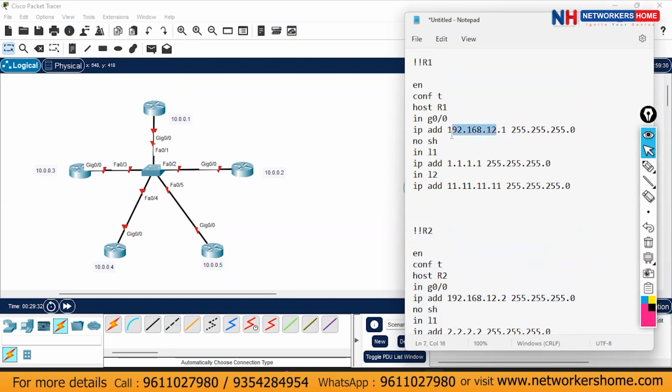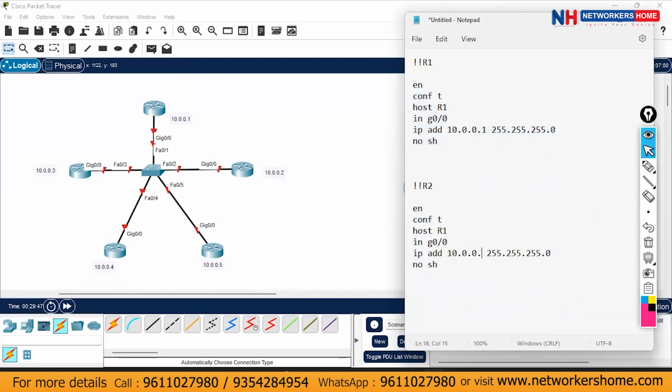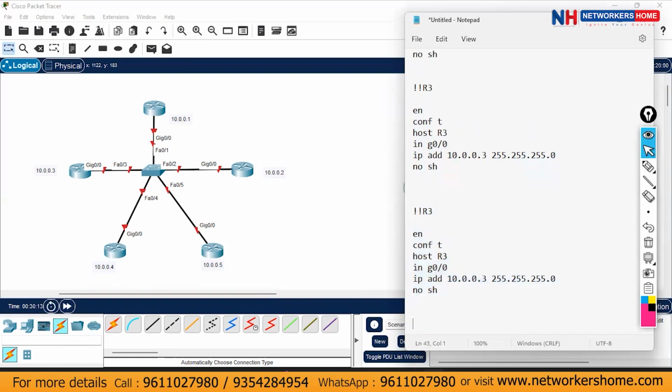So R1 is 10.0.0.1, not having the loopbacks. 10.0.0.2, 10.0.0.3, 10.0.0.4, and 10.0.0.5. This is clear.